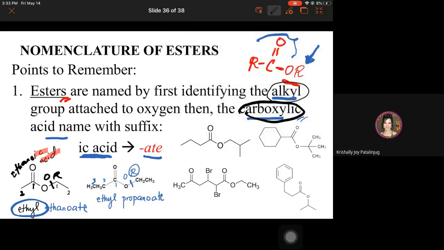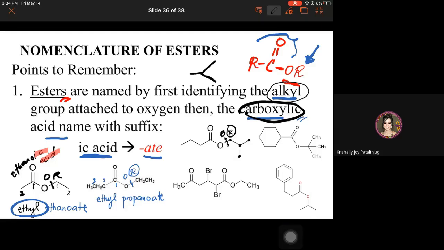What about this one? What is this alkyl group? Di ba muna siya nga OR. I-identify man nato ang R group, alkyl group. No, this is not isopropyl. Isopropyl is, ana man, this is isobutyl. Okay? So this is carbon 1, 2, 3, di siya carbon 1. Di ba? Upat siya ka-carbon. This is isobutyl. Terminal part. Okay?